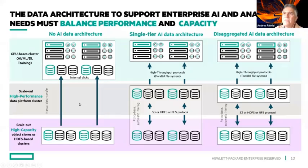Starting from the left, that's the very simple mechanism that a lot of companies use. The data are in the high capacity system, in the data lake. The data scientists go to the data lake, they do the analysis and the preparation of the data, and after that, they load the data in the internal disk of the GPU machine. When they finish loading this data, they run the training. And obviously, if the data set is too big to fit in the disk, they can split the epochs in several batches.